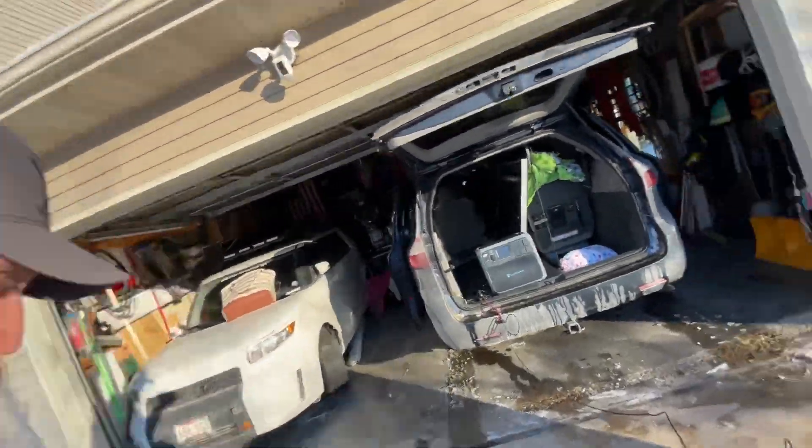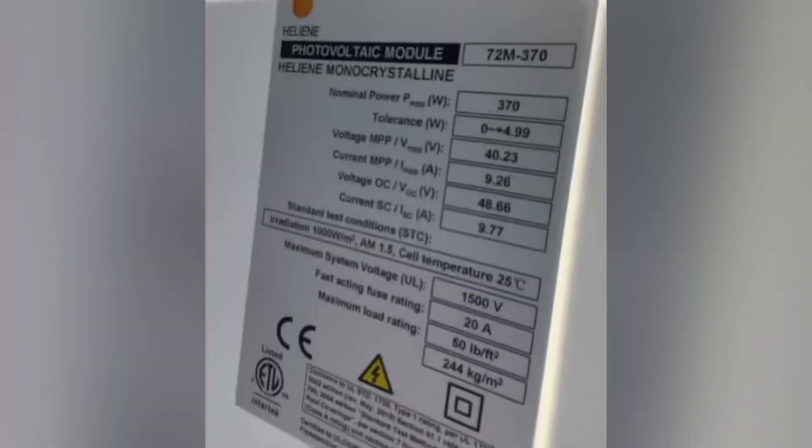It's a little exciting. It's unfortunate that it's winter but when you find a deal sometimes you just got to go for it. I won't get to see what those panels can actually do, but at 14 degrees at 3:30 PM — basically 20 to 30 minutes from sunset — getting 100 watts out of that panel, I think that's pretty awesome.